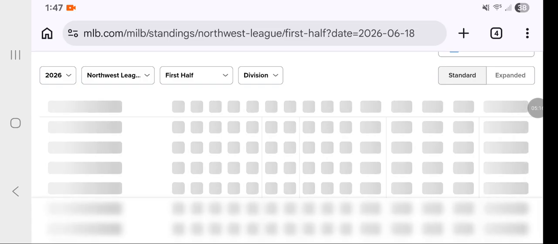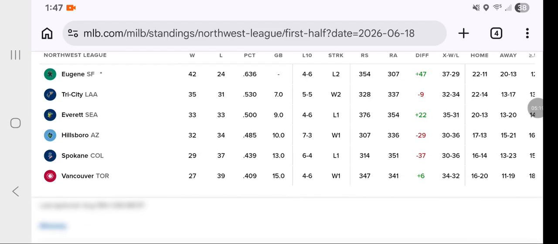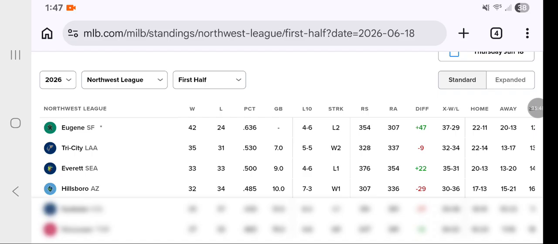And their league is so small that they only have 6 teams in that league. So instead of a best of 3 league, it's a best of 3 division series. And then with 4 teams, they have a best of 3 championship series. They do a best of 5 league championship series instead, and you do 60 games in, or 66 games in. I don't want to make me say 68, but 66 games in each team with 42 and 24. They were 7 games ahead of the Los Angeles affiliate.